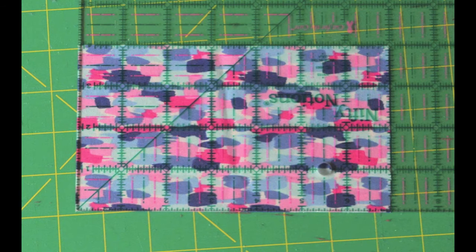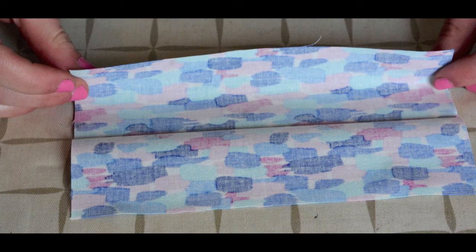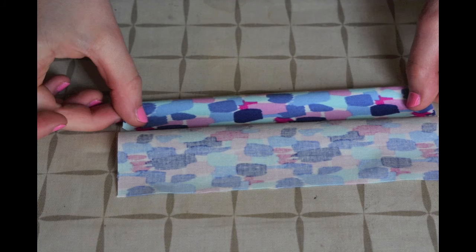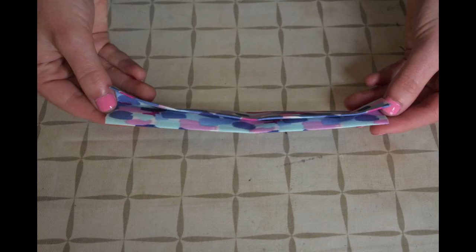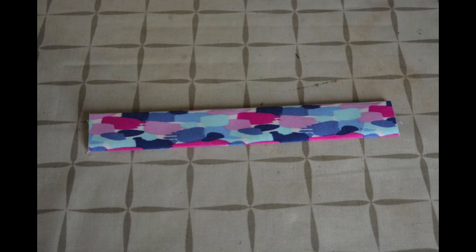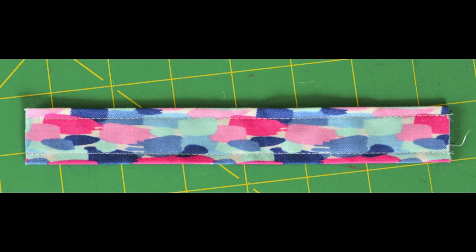Taking the 4-inch by 7-inch piece of fabric from before, we will now start to make the tab which will hold the swivel hook. Fold the 4-inch by 7-inch piece of fabric in half the long way and press. Open the piece of fabric back up and fold the outside raw edges into the center of the piece of fabric with right sides facing out. Fold again along the center crease, and there should now be 4 layers of fabric. Sew a top stitch along both sides of the fabric. This top-stitched piece of fabric is your tab.